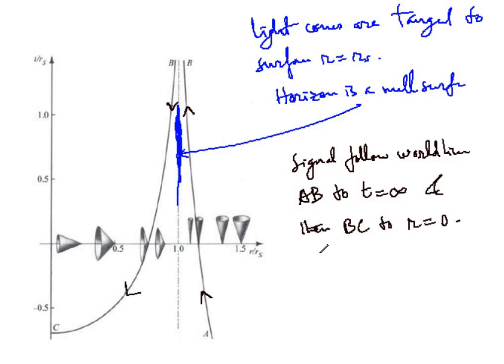Now as measured in t and r coordinates, the signal velocity tends to 0 at r equal to rs, and the signal takes an infinite t time to reach this r equal to rs. Hence, from the point of view of an observer at infinity, whose clocks indicate t time, the signal never reaches the horizon.